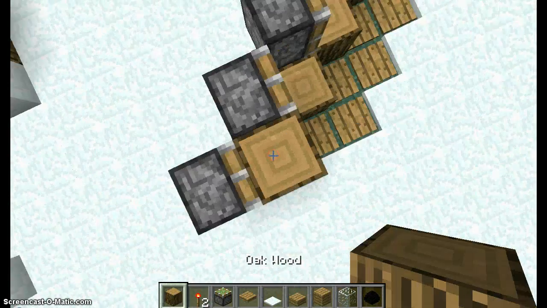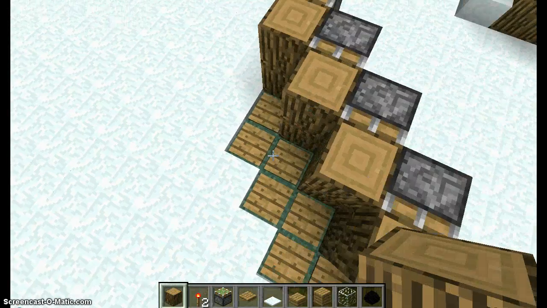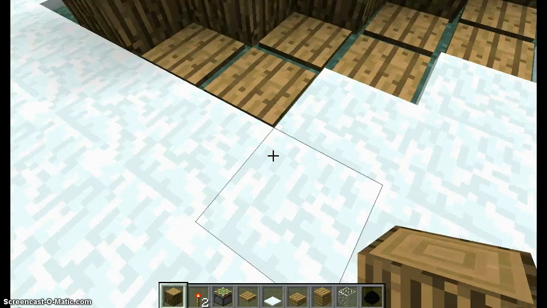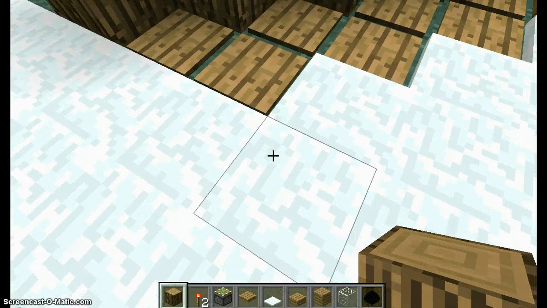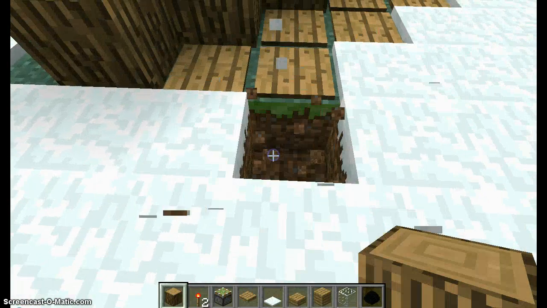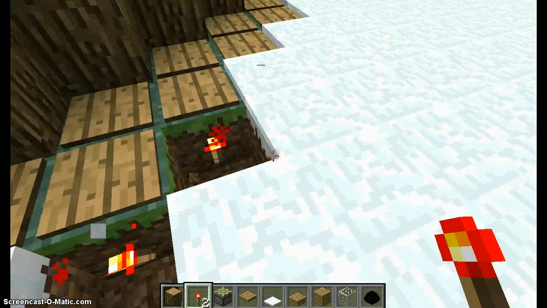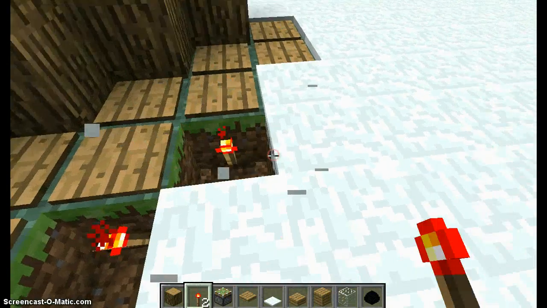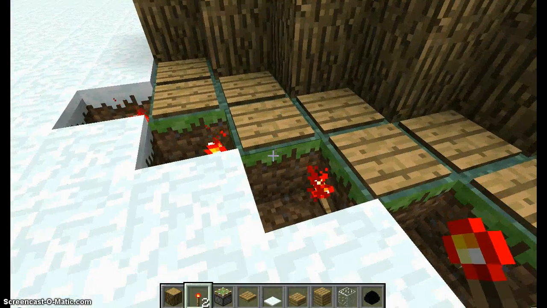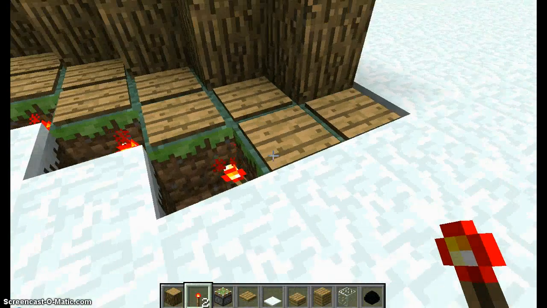I'm just going to place a material on each block of wood and test that one works. So it does. Now all you're going to do is make another row only with torches on this part, so it pushes you forward. So those are the ones that push you that way, those push you that way. So you will progress along it.